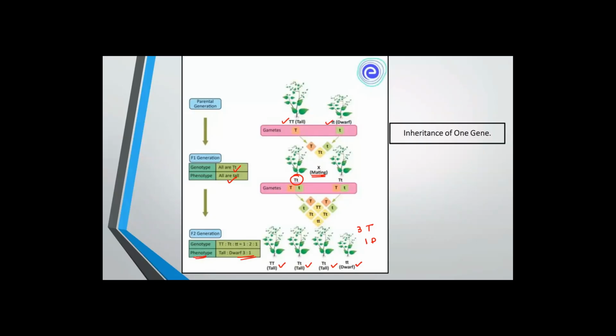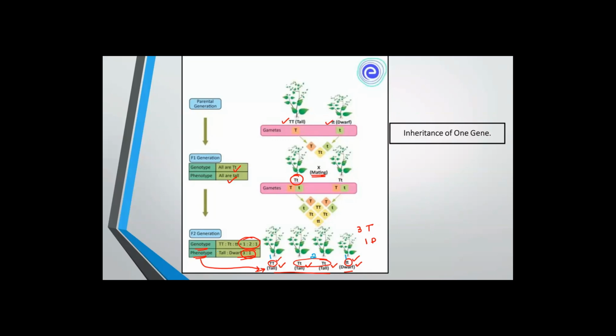It is about the character we are discussing, so it is not about the genotype we are focusing on here. Phenotype represents the character. So we have 3 tall and 1 dwarf, that is a 3:1 ratio. Now considering the genotype, we have one set of capital T, one set of small t, and two sets of the heterozygous genotype, the hybrid genotype. So here we could say it is a 1:2:1 ratio. Okay, you can see here, right?